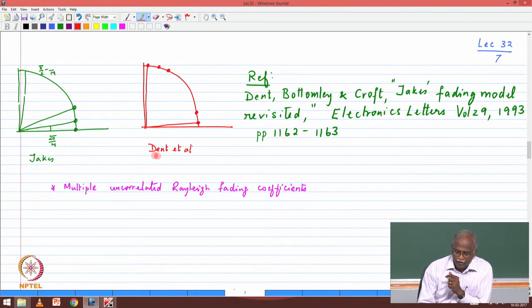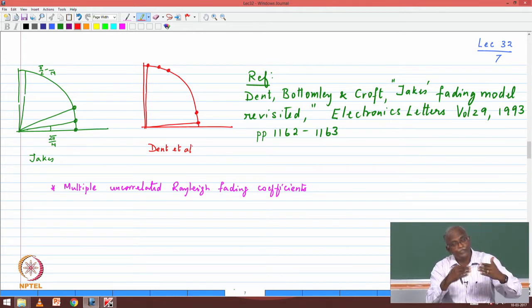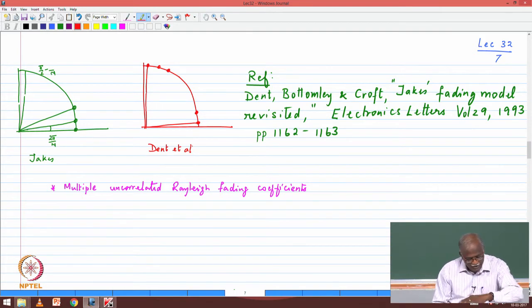But a guaranteed or an improved method is given by Dent et al., where it says shift the oscillators slightly. It's anyway a trapezoidal approximation, so between this and this, there is not a big difference. This model allows you to interpret all the oscillators as having the same weighting function, which is the first row of the Walsh-Hadamard matrix, and then the subsequent rows of the Walsh-Hadamard matrix can be used to generate any waveform that is uncorrelated with the first one.